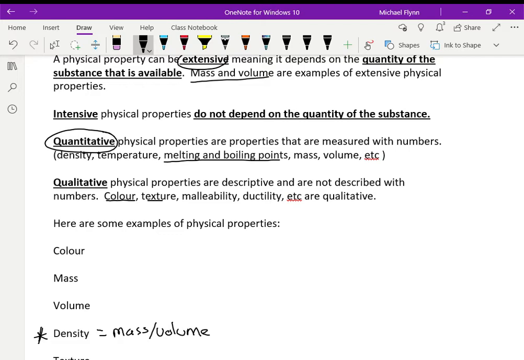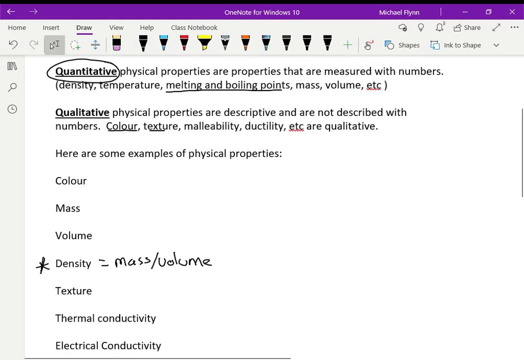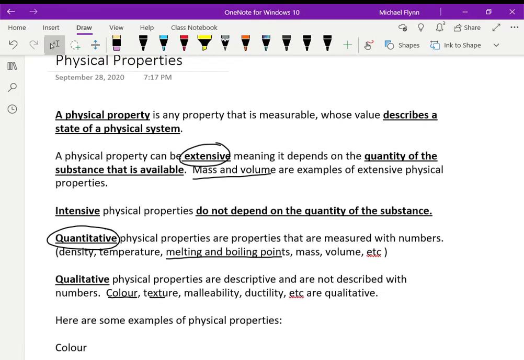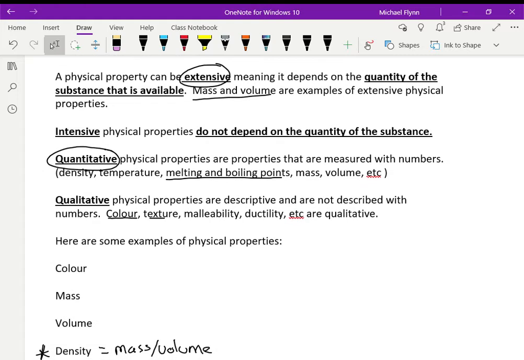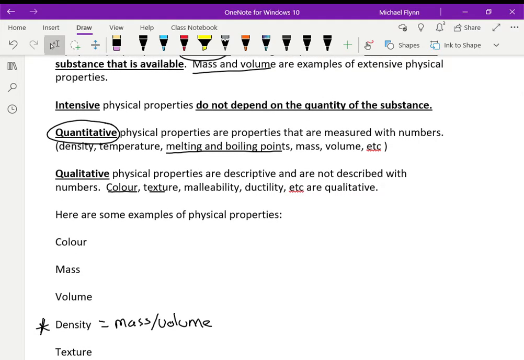So anyway, those are how we qualify properties. They can be qualitative or quantitative. They can be described using numbers, that's quantitative, and using just descriptions, like color. If I say the texture of that sandpaper is rough, I didn't assign a number to it. That's a qualitative property, okay?